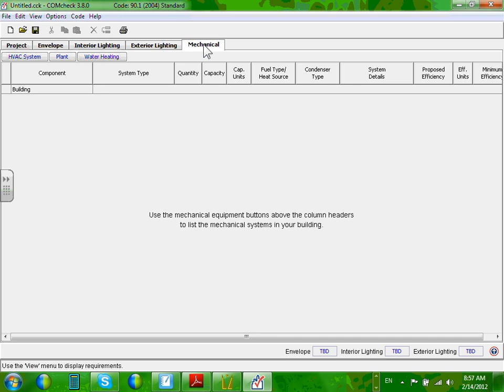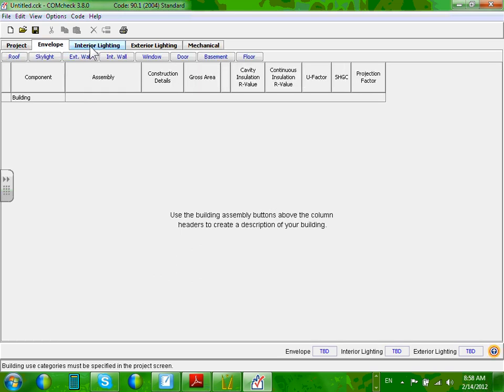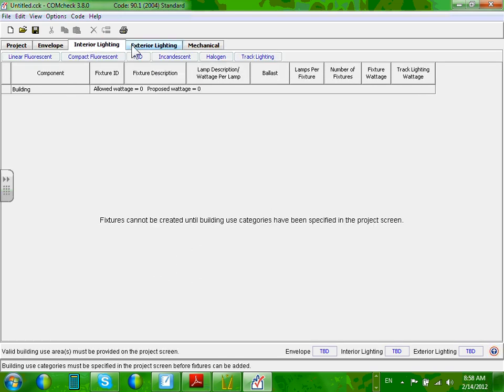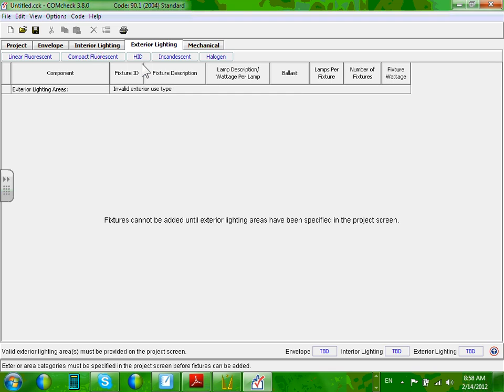So the mechanical part and the envelope part are beyond our jurisdiction. Can I have a thumbs up that, Chad, we understand fully that the mechanical belongs to the mechanical and the envelope belongs to the building, to the architects for the most part. Everybody understand these two? Otherwise, don't go to the mechanical. Go play with it if you want to. But mechanical, envelope is architectural. So our only two components are interior lights and exterior lights. Can I have thumbs up? Yeah, we got it, Chad. We're going to put our lights here. Cool. So that's what we're trying to do.